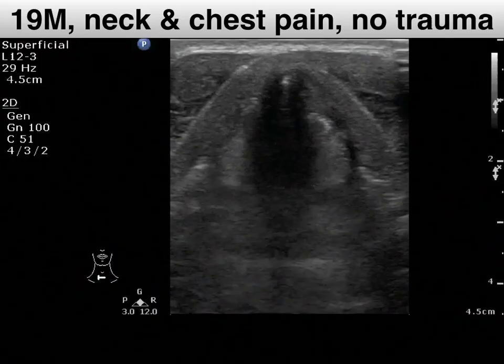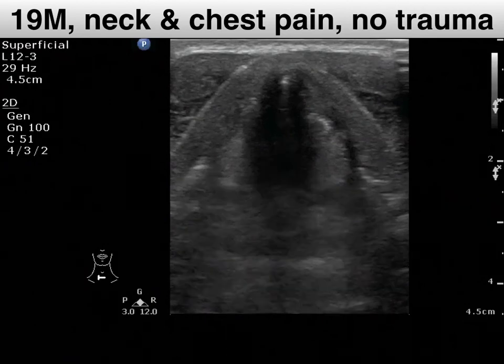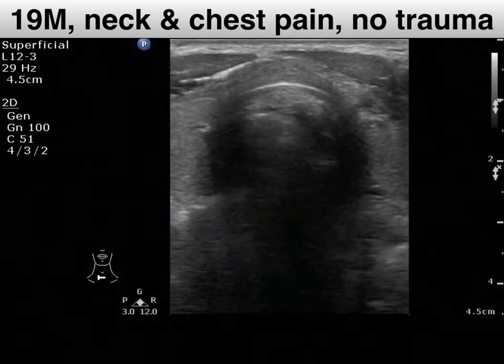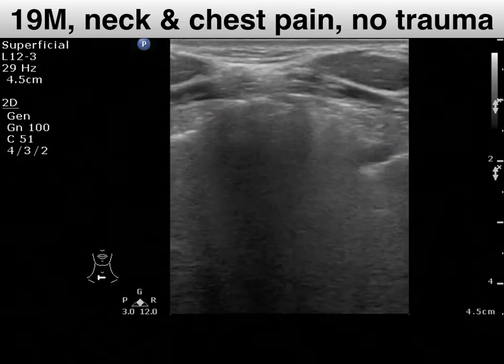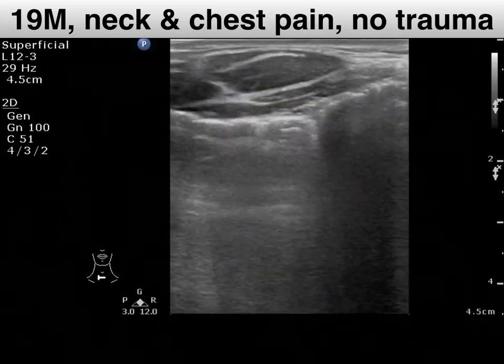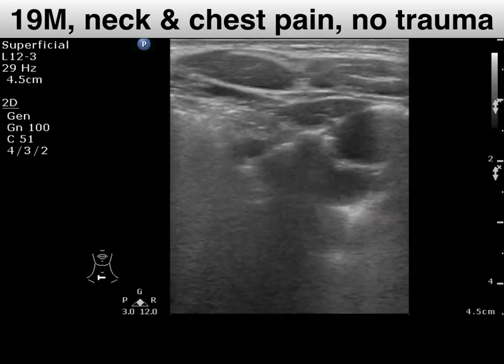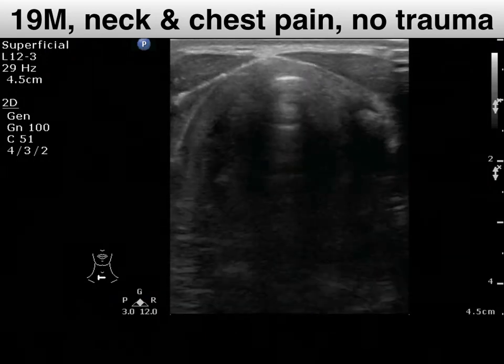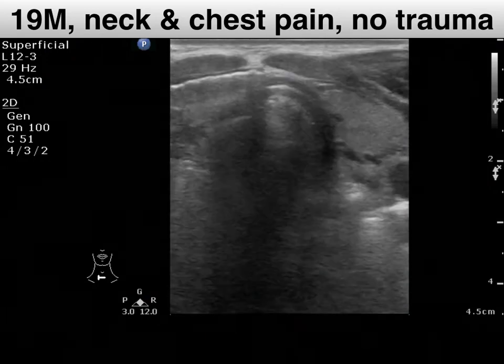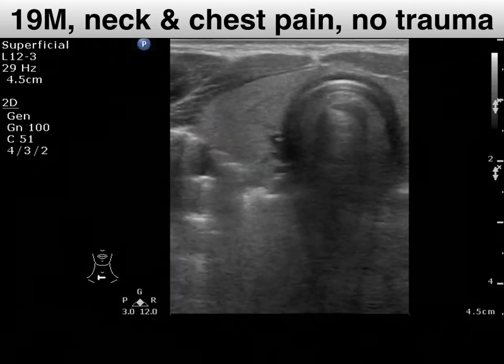era is coming. Then, because we have to provide the highest quality of videos to demonstrate, so let's see these patients. A teenage young boy with neck and chest pain, no trauma. Let's see, what do you see? Anything wrong? This should be the neck, right? Linear to scan for the neck. Some structures you are familiar with: the vocal cord, the trachea, and even the thyroid gland. What is the abnormal finding?